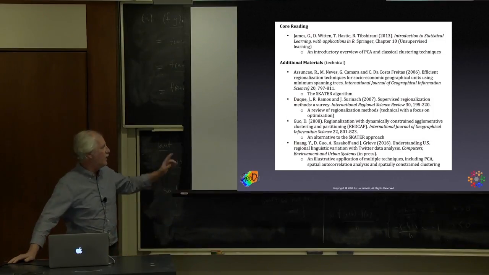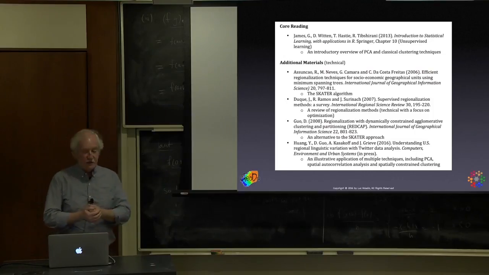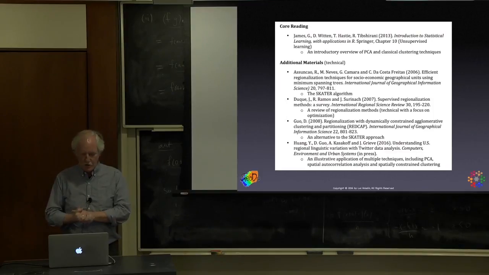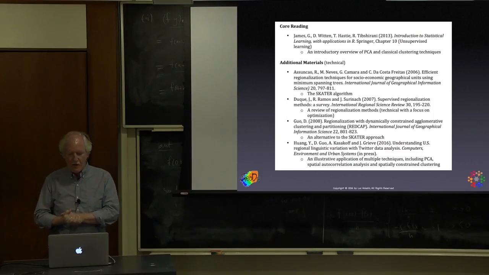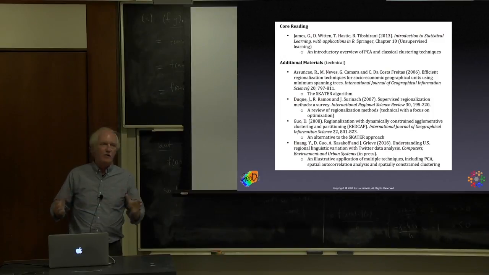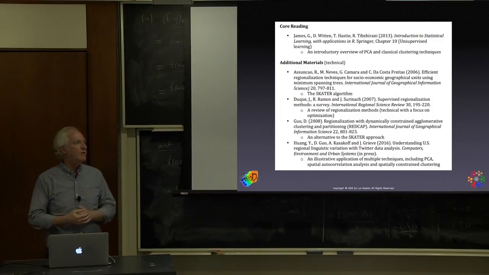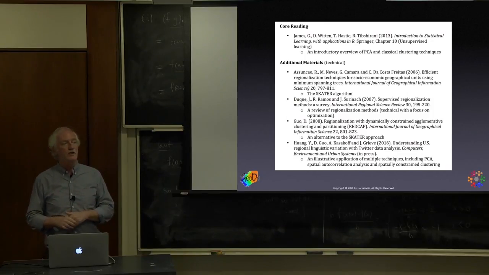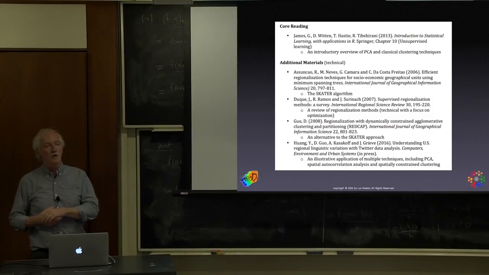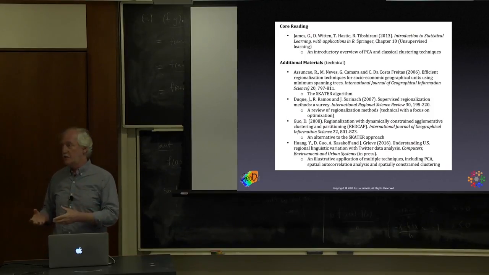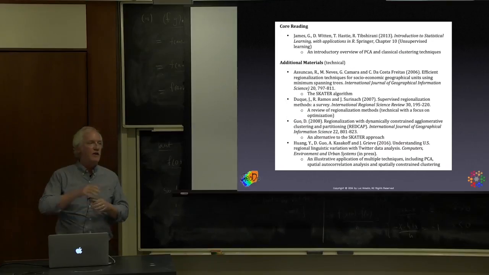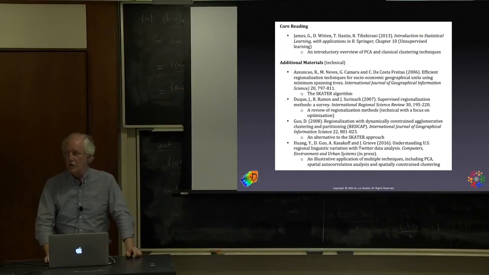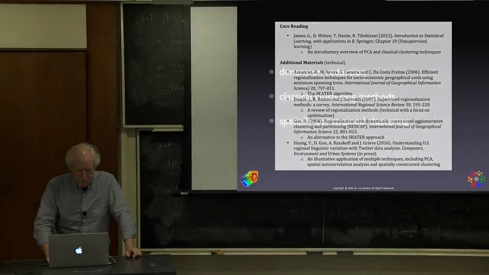And then the last one I thought I'd throw in, because it's not out yet, but it's available as a PDF on your Chalk site. It's kind of an interesting application of a lot of things that we talked about. It uses principal components, which we'll talk about today. It uses spatial autocorrelation, local spatial autocorrelation, and then it uses spatially constrained clustering, and it's a big data application. It uses Twitter messages to delineate linguistic regions in the US, based on the words that people used in Twitter messages. So it's kind of a cool application.